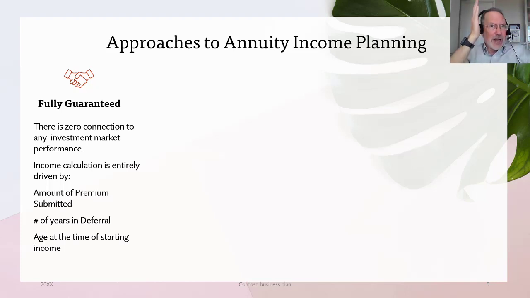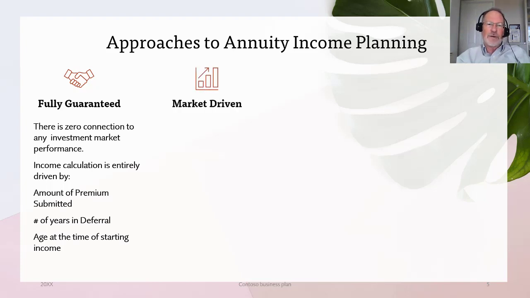If you want to start income at age 67 and you put this much in, here's your income, guaranteed for life. You want to wait till 69, here's your income. And it's all charted out. There are just no ifs, ands, or buts about that. These have actually gotten a lot stronger since interest rates have gone up. Generally, interest rates here in 2023, 24 are stronger than they've ever been before.